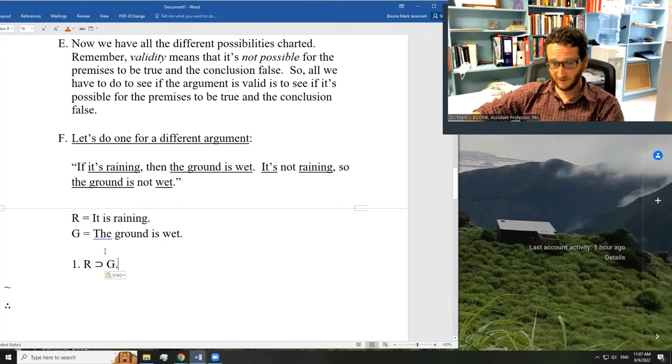R horseshoe G means if R, then G. If it's raining, then the ground is wet. That's how we symbolize that statement. Now, our next premise is going to be not R. So this symbol is a tilde. Tilde means not. Tilde means it's not the case that.